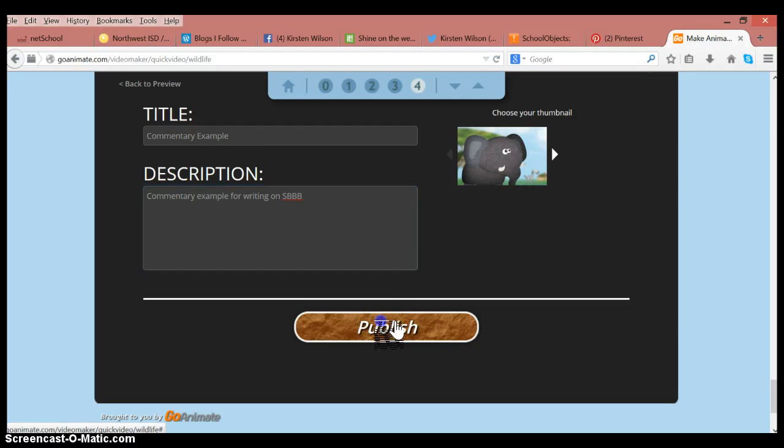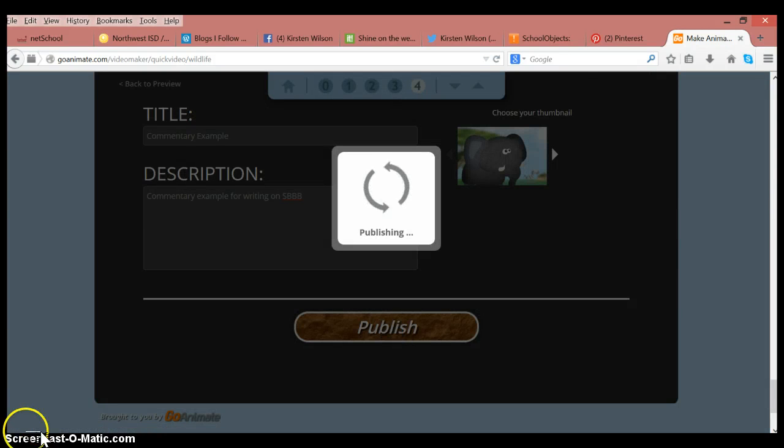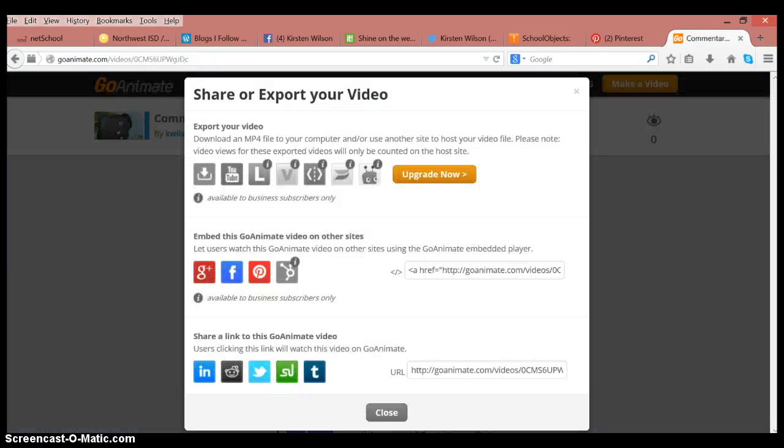Then you would click Publish. Once you click Publish, it's going to pop up here and say Share or Export your video. You're going to want to copy the URL that was created for this particular video by highlighting it and pressing Control-C, and then you're going to want to go to your Google account.